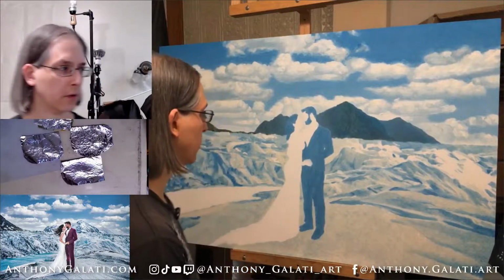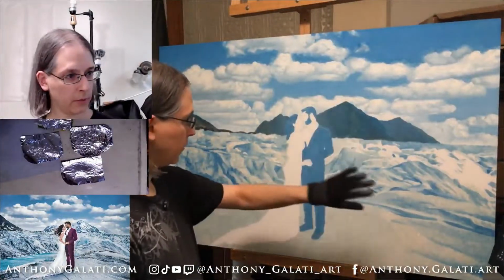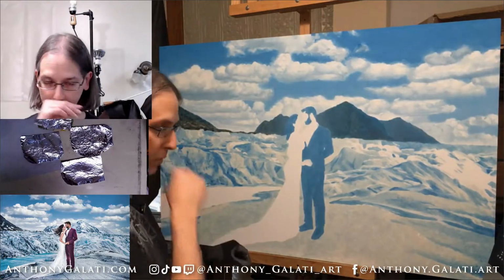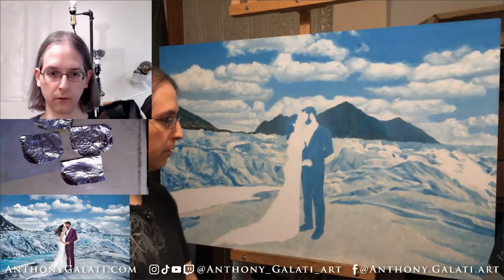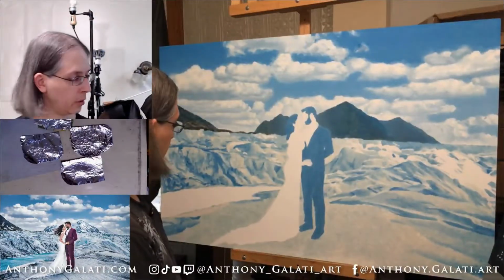I've been working on this painting for a little while now, and I'm going to just keep going with it today. I was working on the clouds last time. Clouds are done now. Got a base done on the mountains and, for the most part, the ground. But there's a little area over here I'm going to work on, where it looks like a little frozen river kind of a thing happening. It's a slightly different color than what's going on for the rest of the image, and so it's kind of more of an aqua. So I'm going to be working on that.